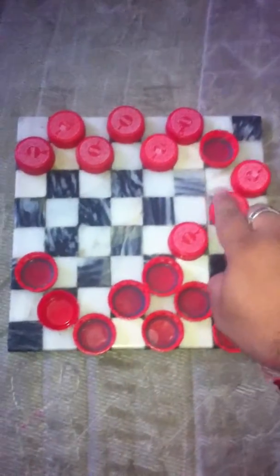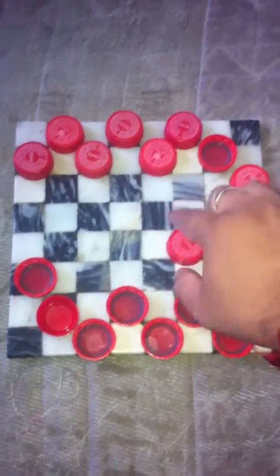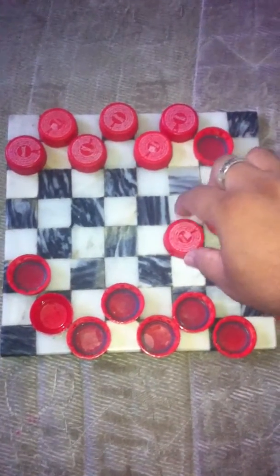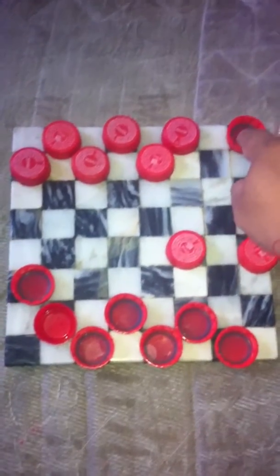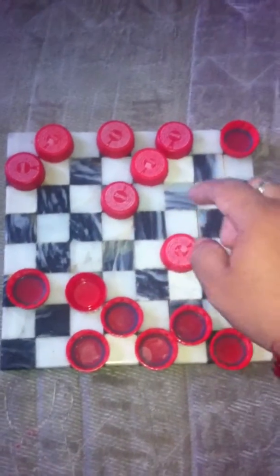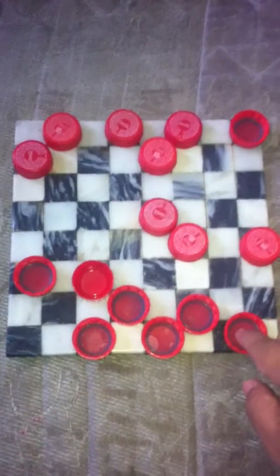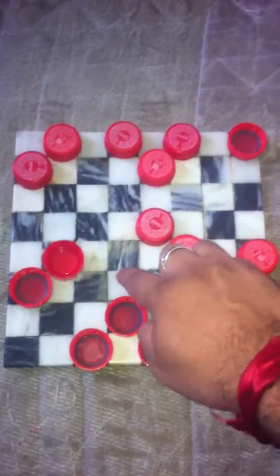If he trades here, you must take the piece and he will jump your piece, and you must move until you have gotten a king. Then he'll continue moving up like this. You can move like this. If he moves like this to trap your pieces, then you continue moving like this square right here. Okay, he cannot move into this square.